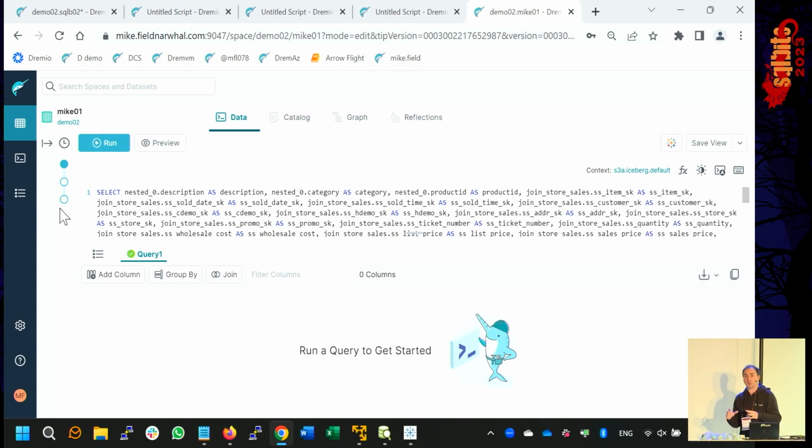Probably your question is more related to, could you do all this as code, right? Everything I've shown you today, you can use from the command line. That's typically what people want to do. So maybe you've got a GitHub repository where you want to store all your virtual data set definitions. Absolutely. Everything I've shown you today, I've just used the UI for reasons of speed, but you could create the data sets, the spaces, the permissions, everything from a command line as well.